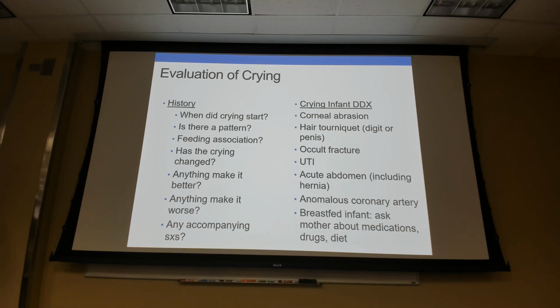So what is babies' exercise? Crying and eating. So eating is their exercise. And so if they are having discomfort and pain with eating, that's the same as if we started exercising and there was pain. So particularly if you have pain with feeding, you're looking over on that list of differentials, the thing that you need to think is, is there an anomalous coronary artery? So when they are exercising, is it taking away from your coronary blood supply? Right, so that should be on your differential. So if the baby has problems exercising, aka feeding, what is going on with their heart?